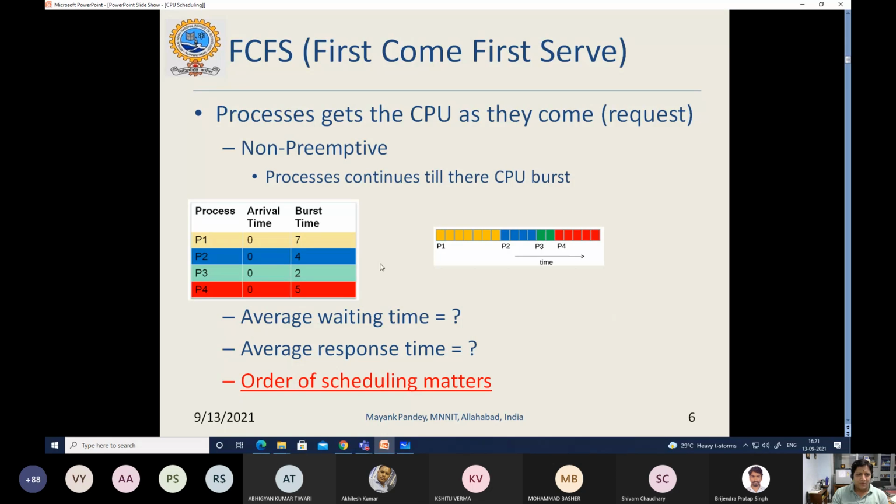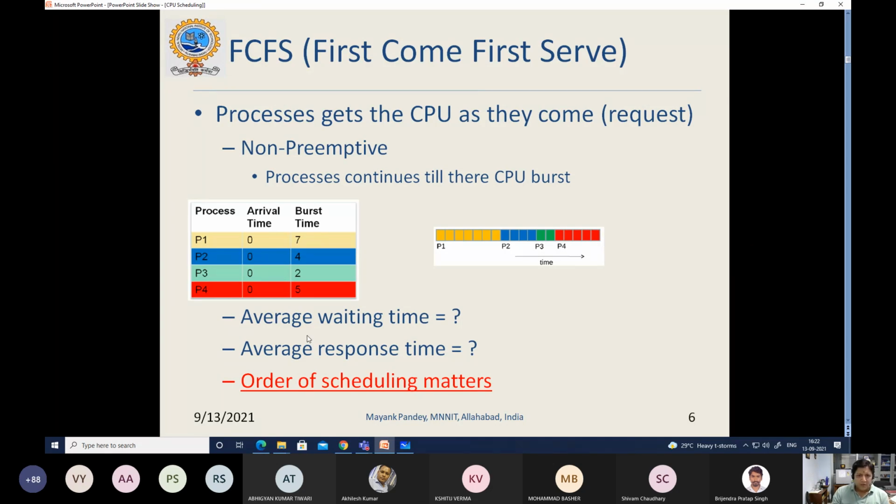Suppose we schedule the processes in this order, P1, P2, P3 and P4, because all have arrived at the same time. So P1 executes for 7 time units, then P2 executes for 4, then P3 executes for 2, and P4 executes for 5.